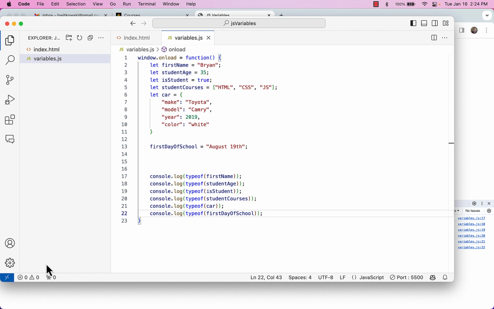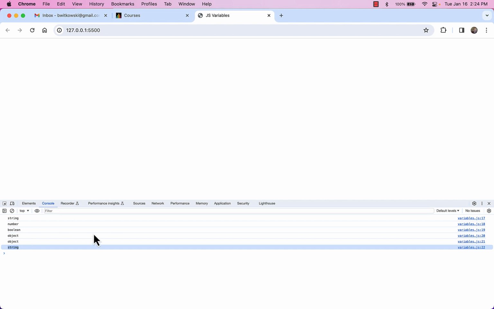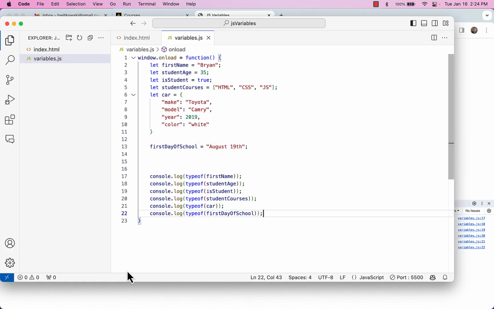And you'll notice that I didn't use the let keyword there with first day of school. JavaScript handled it just fine. I notice I don't have any errors or any issues or anything like that. There's no errors showing up in the console. There's no issue showing up in the console. So JavaScript doesn't strictly require me to use the var keyword or the let keyword. What happens here is JavaScript creates a variable for me. So regardless of whether I use the var keyword or the let keyword, or none at all, JavaScript just handled it. However, it does have an unintended consequence that it does give it greater scope than it should.